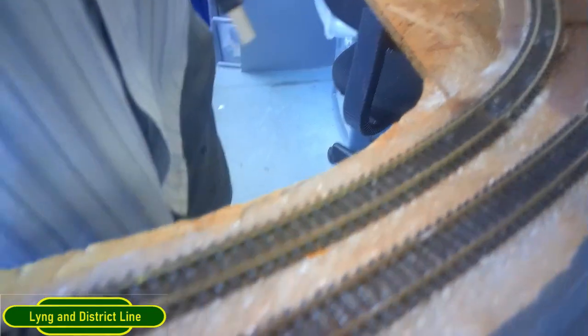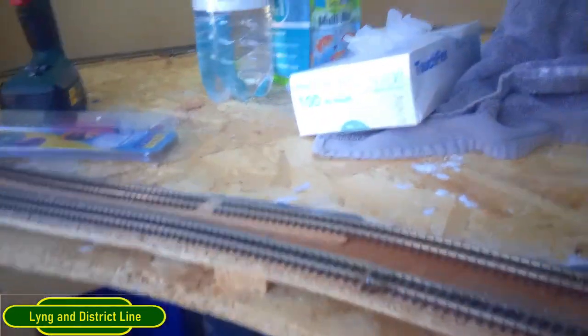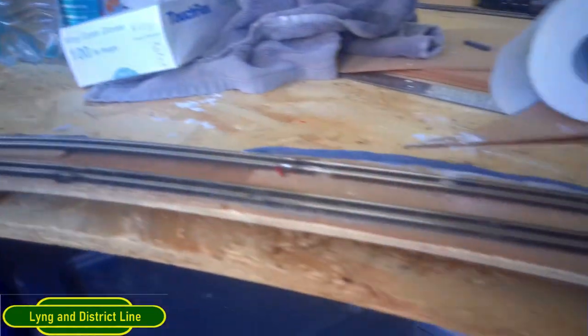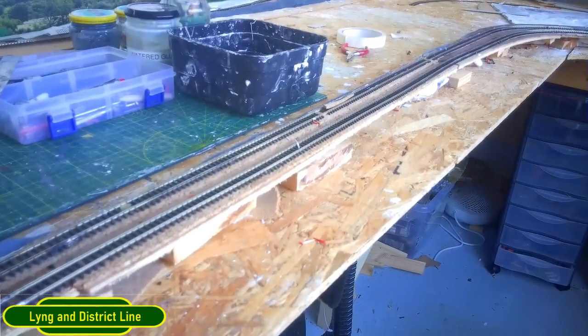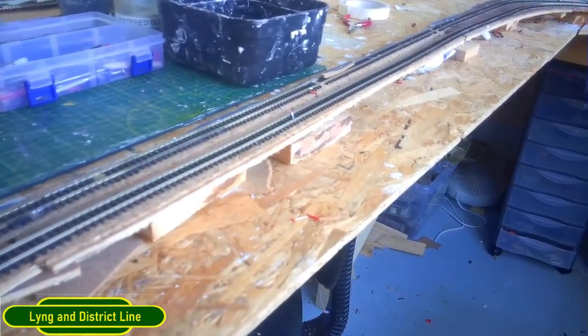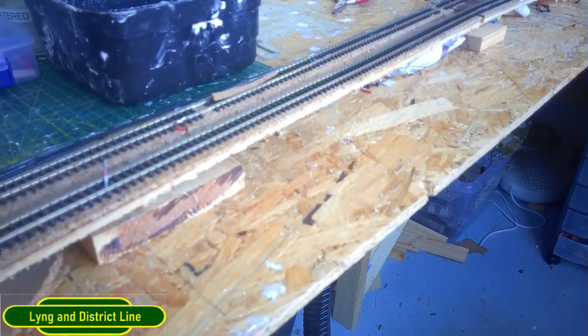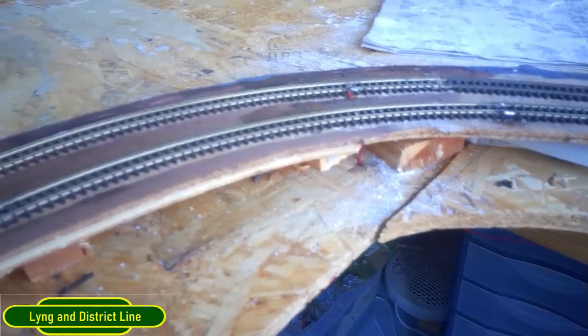I've also done the same on the inside part over here - it's at an awkward camera angle but that's now all done with the first coat as well, going all the way down to the bottom. On this side I've got to do the same, and I'm going to put a wall here to stop the road from running off. I'm thinking of creating a small beach area like Paul did on his railway - I want to make some rocks to form a breakwater running along there.